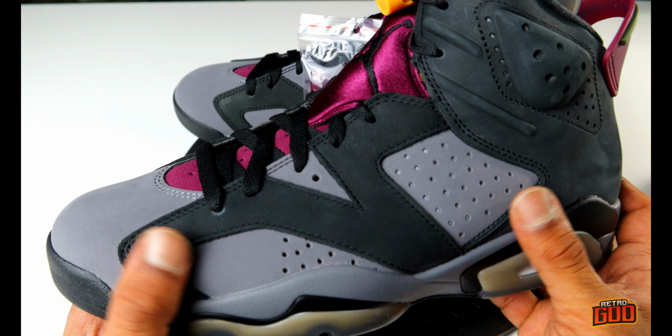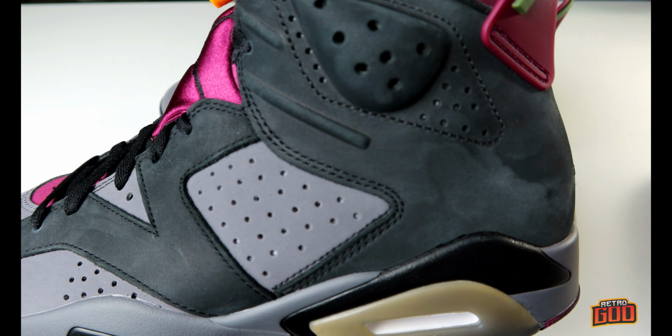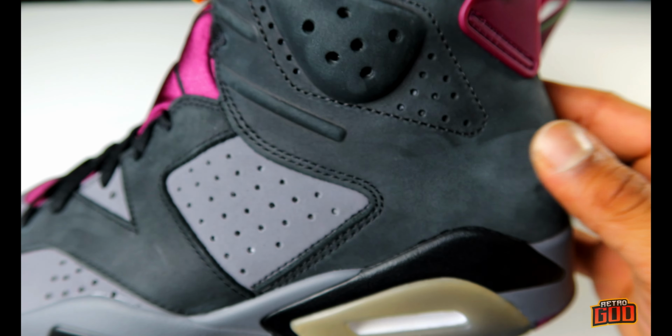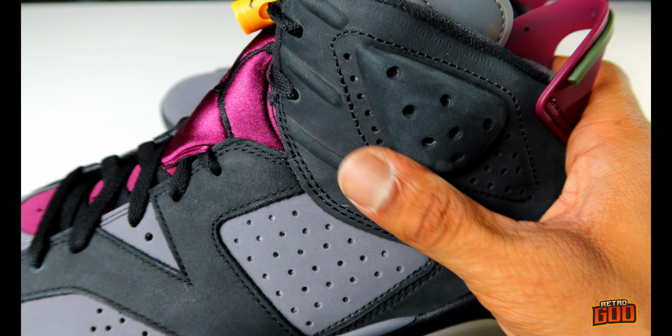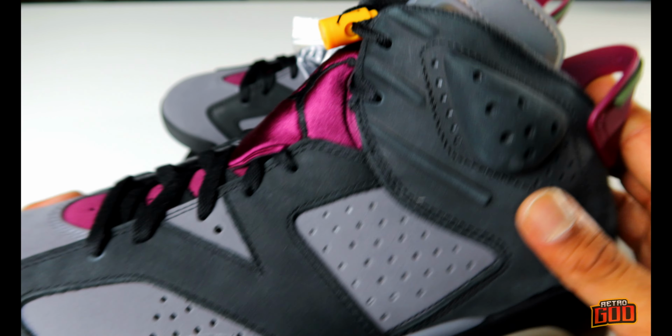I can't lie, those insoles felt real nice. They came right out of the shoe. It was almost no glue, which was strange, but I like the way they felt anyways. And these feel premium. It definitely feels very suede and very supple. It has a very nice soft feel to it, and it's just more premium feeling than the other 6's, the other Durabuck or whatever you're getting on the other 6's.